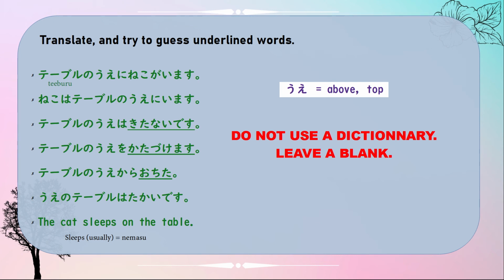one. So you have many different sentences in Japanese, and you will notice that in every sentence you have teburu no ue. What changes is that the particle after teburu no ue is different, and of course it will change everything. So this is an exercise to check if you actually understand how particles work. So in this exercise, do not use a dictionary because if you do, the exercise becomes useless.